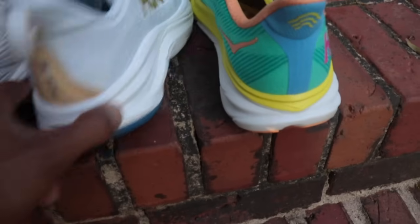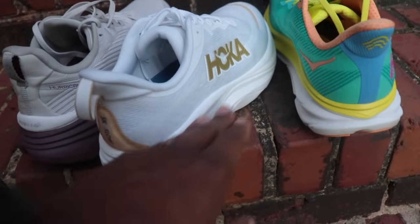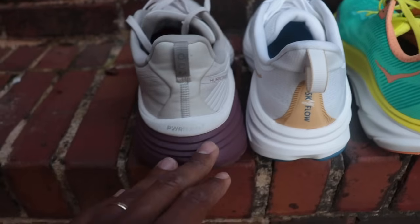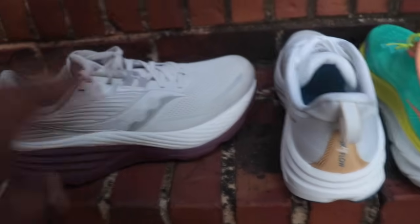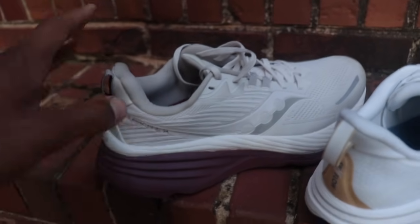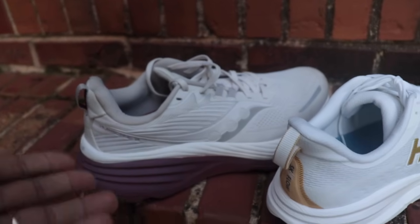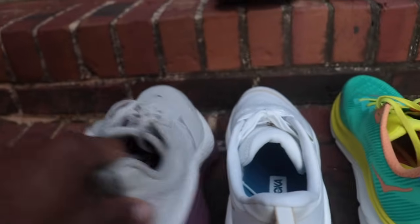Okay, this is Hoka's design language here with the ribbed midsole. And this is what I was telling you guys. Saucony pulled up with the Hoka Kane 24, completely jacking the swag. But the thing is, $160 for the Hoka Kane 24, they do have that PWRRUN PB. It's a little bit firmer than the actual race foam, but it gives a lot of bounce. I was able to put up a 12 miler at a decent clip in the Kane. So that's what Hoka is going up against right now.